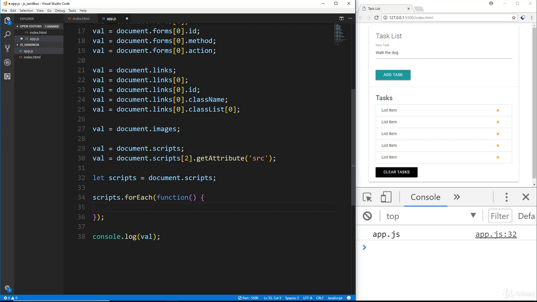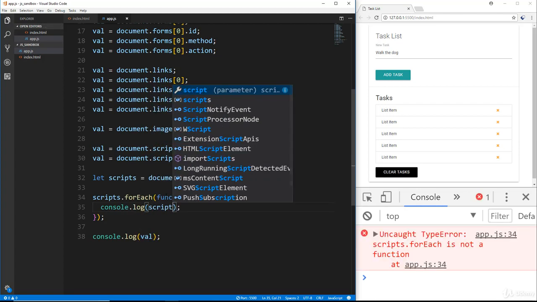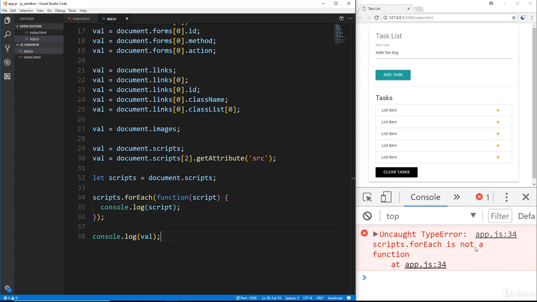we're going to get into all of this later on. We'll say script, and then we'll try to console log each script and save. We get an error saying scripts.forEach is not a function because forEach is for arrays only.